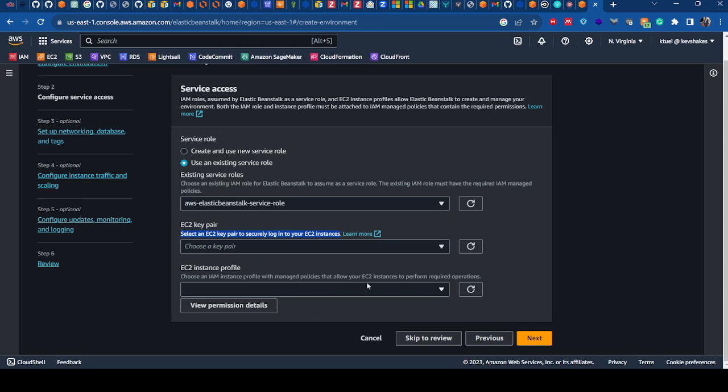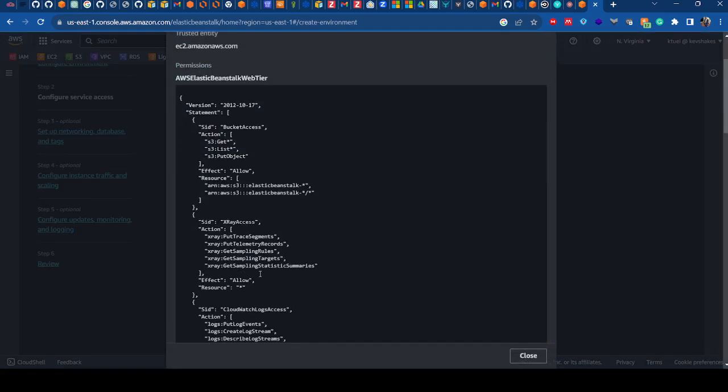And then we get the instance profile, which has policies that allow your EC2 instances to perform some operations, maybe to access an RDS instance, and many other things. You can check it under the permission details here.